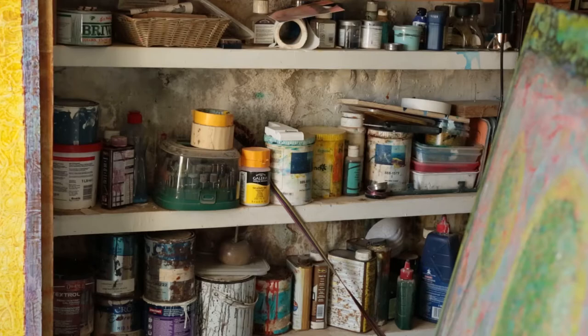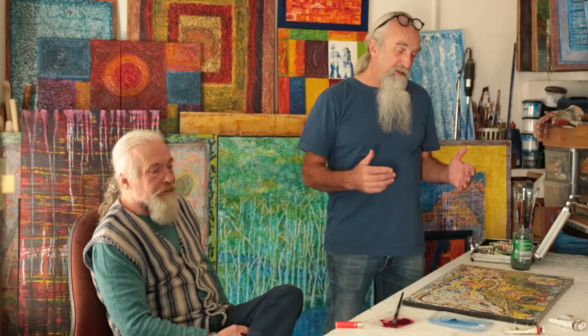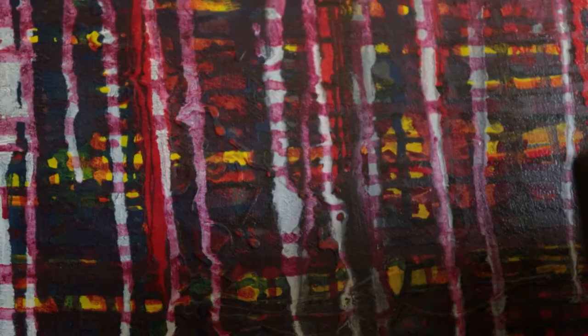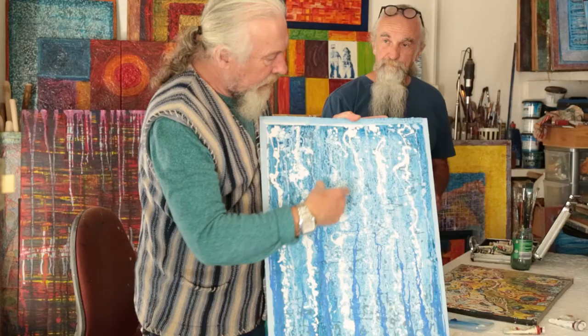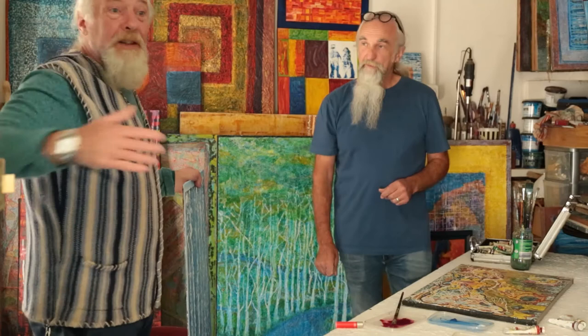We paint in Dave's studio every Monday night. When we get a piece of canvas or board out, we dip into paint and start applying it at the same time, so the colours start blending into each other — always with music in the background. That's a very quick start, just getting something on going this way and that way. I did that to that one, and then three months into it, it turns into a landscape of the woods because I was up and down to the woods all the time. There's no actual choice — it just happens.